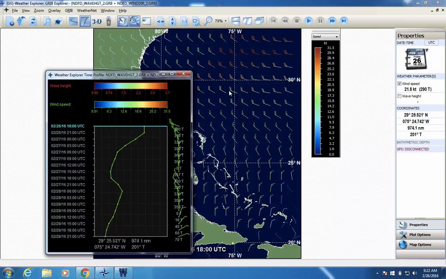If I move my cursor around, I'll see that graph fluctuating, and then on the right hand side of it are the wind direction and the barbs.